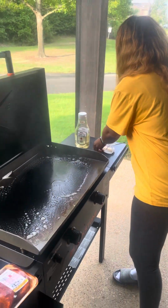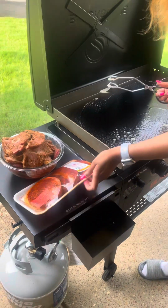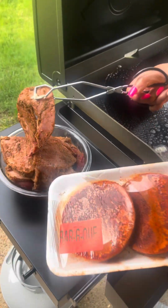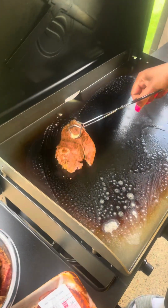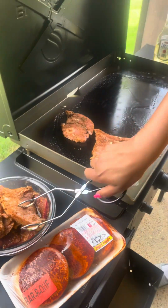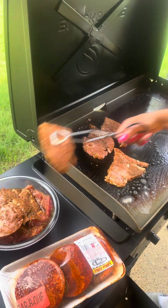What you got? We're doing some pork steak, some country ham, and some thick bologna. Where you get that from? What is that? The pig. This is the country ham. Ooh, look at that. Don't play with it.